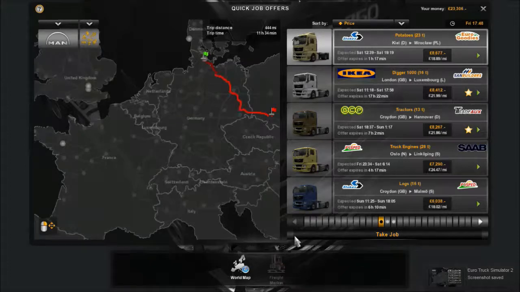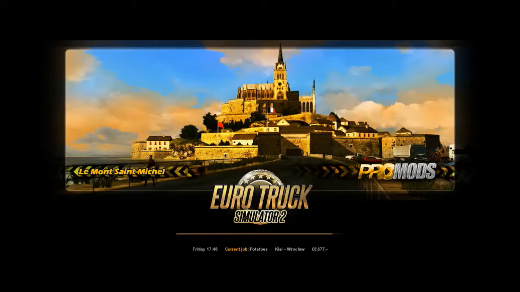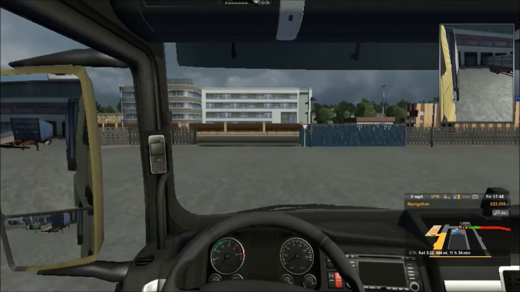Obviously, it's been a little while since I've driven, so as is always the case, I have probably completely forgotten where all the controls are. But we're going to make an attempt. So that's a beautiful sight, Le Mont Saint-Michel. Right, as is always the case, I am not a particular fan of the interior of this vehicle. I've got to be honest. It's one of the reasons I like the Volvo. I love the interior. It's what won me over.